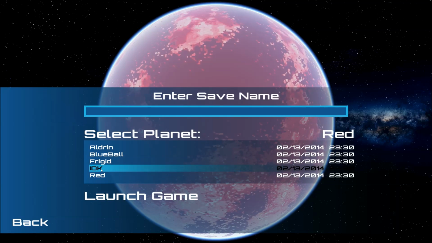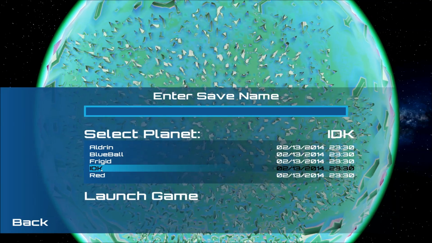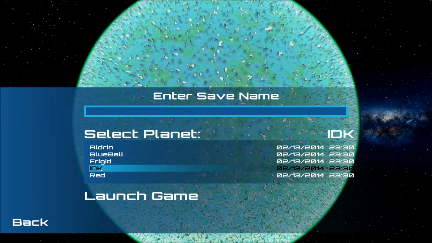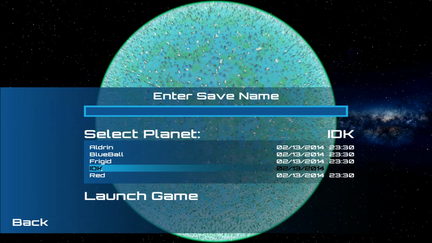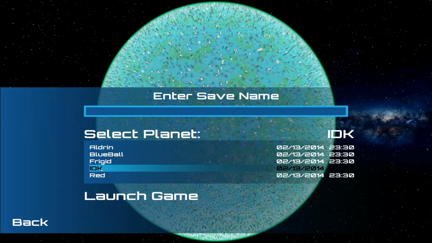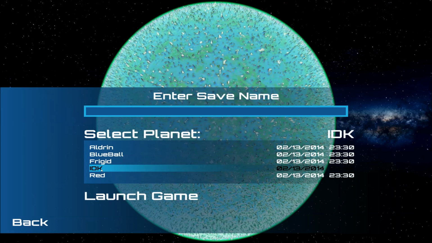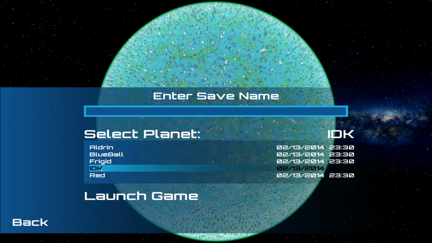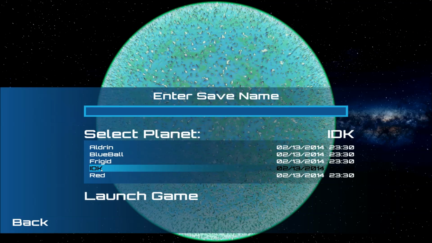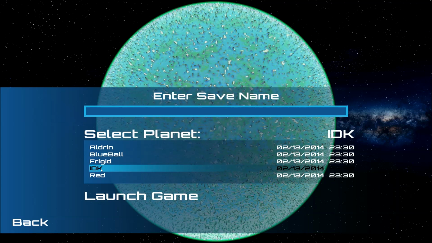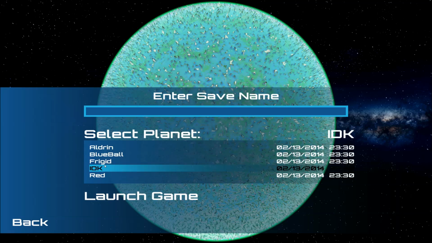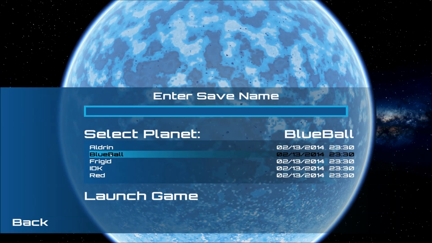The world editor will be out hopefully in the next month or so, but I can't really make any promises on that. I want the world editor to be really good, really intuitive before I actually release it, because I don't want you guys to have to make these planets with a broken world editor. It needs to be working really well. It needs to be sleek, intuitive, and really fun to use. So far, it is pretty fun.